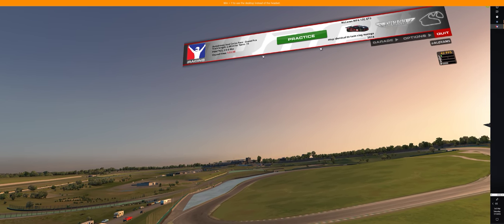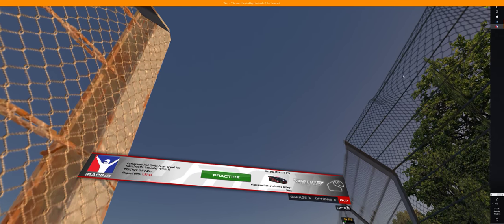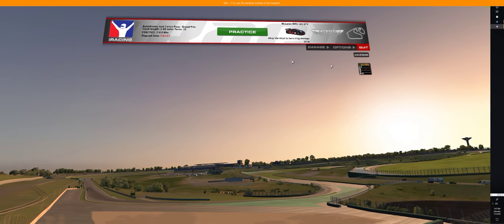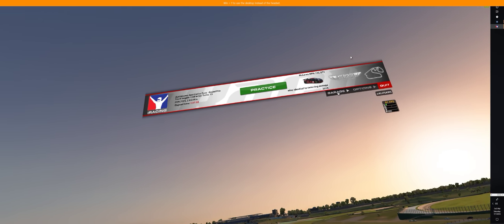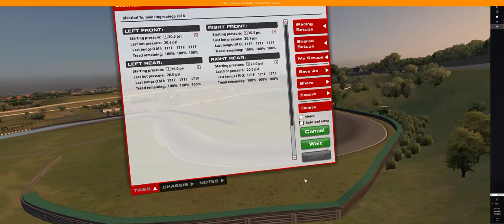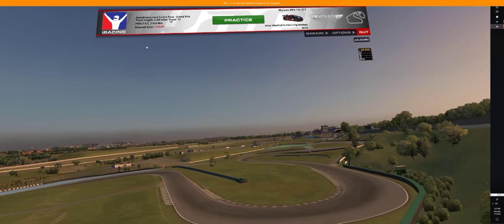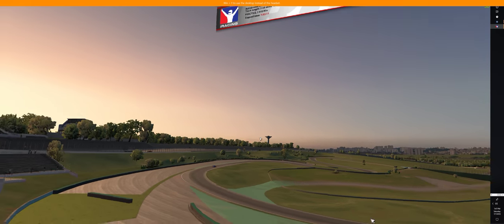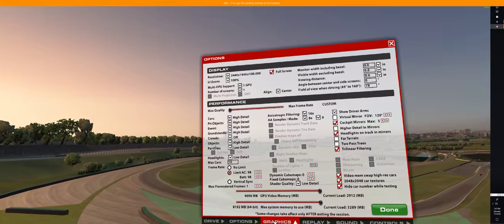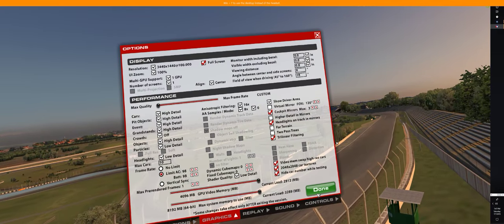So this is hitting the frame rate just here in the menu system. Let's see if it's punching up there. Yeah, it is. You can't see it because of the bar up there, but I can tell you it is hitting my CPU and GPU with the little telltale light that I have on here. I loaded that setting, this Autodrome. This is a very intensive track. It doesn't matter if you have stands on or not. No FPS change whatsoever on this track, just because it's got so many objects on it. But just so you see, everything's still set the same. No shenanigans.